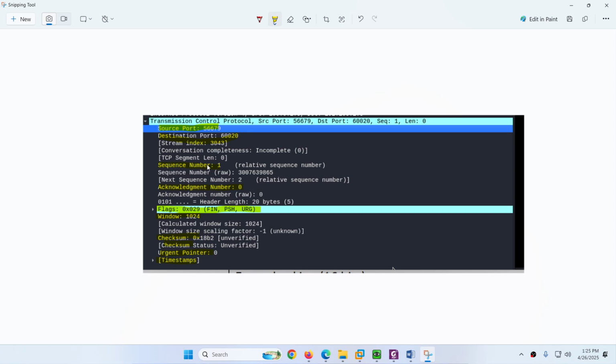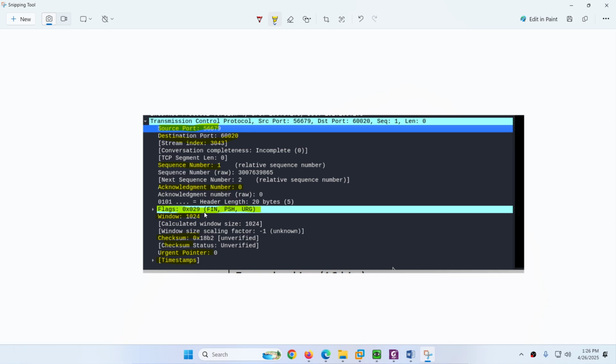Sequence number, key, packet and order. In case there is any drop, it will retransmit them. Source port and destination port, we already discussed the port. So this is source and destination ports. Then we have acknowledgement. If confirmation is required for any data, it will be used. Acknowledgement number, in this case we have 0.